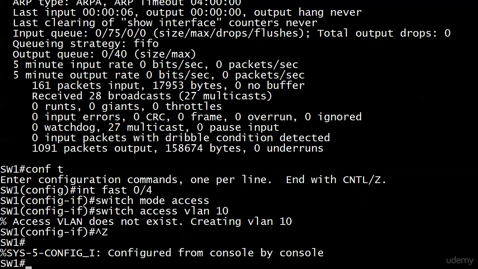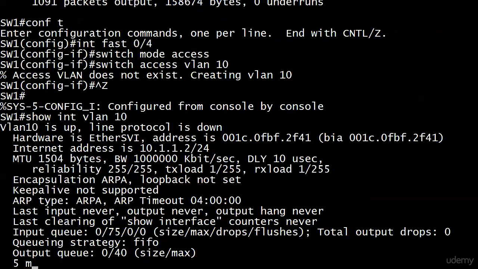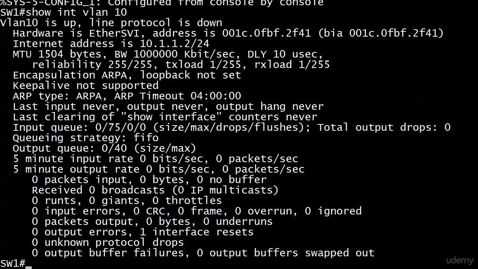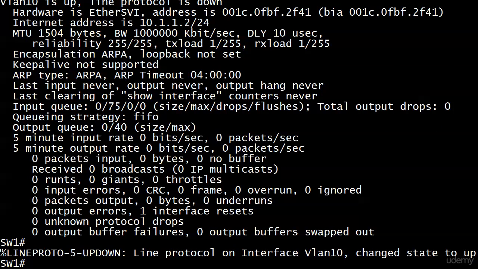So now the VLAN the SVI is going to represent exists, and now we do have a port in that particular VLAN that is up and up. So now let's run show interface VLAN 10. We seem to be getting somewhere because that top line now says VLAN 10 is up, line protocol is down. We know the first part of that message refers to the physical state of the interface. The physical problem was VLAN 10 didn't exist and there was no physical port in it. And you just noticed we got a message about line protocol on VLAN 10 change state to up.